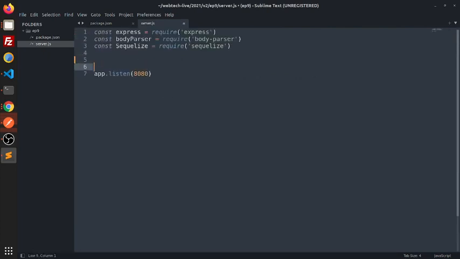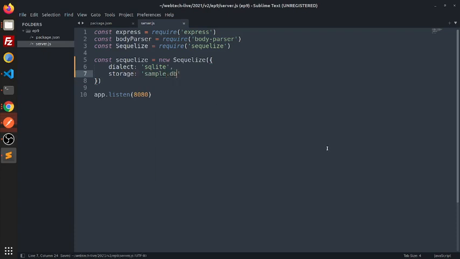So we're gonna need Sequelize. Okay. So this part is going to be identical.